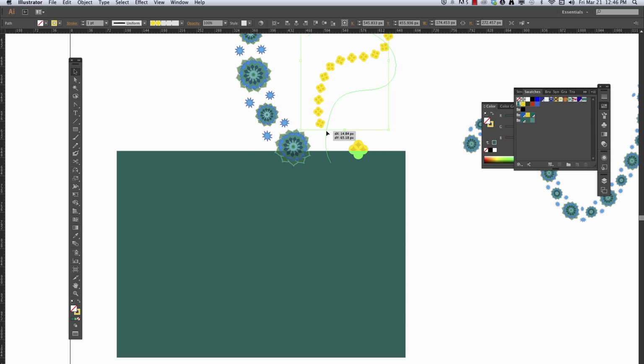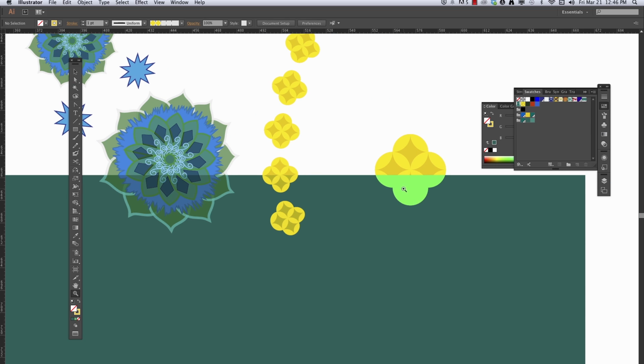Just because you make a brush or a pattern out of something doesn't mean the blending mode's not going to still be there, right? So you can see that these blending modes are still active, and that's part of what makes the design work.